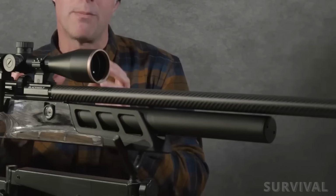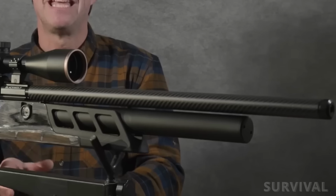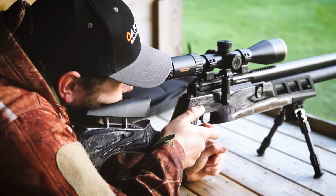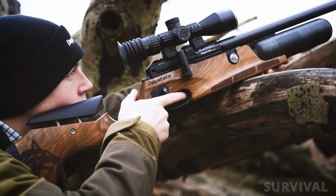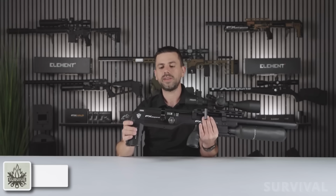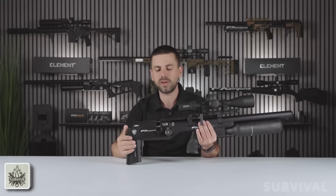All of the barrel configurations come fully shrouded, and there's a UNF thread at the end if you want to add a silencer to the setup. It's insanely accurate out to 30 meters, and just as accurate when you decide to push your limits out to 50 meters or more. The only thing that's going to let you down at such distances is yourself. This new air-driven beast has been keeping me quite busy this summer, and I've enjoyed every moment with it.